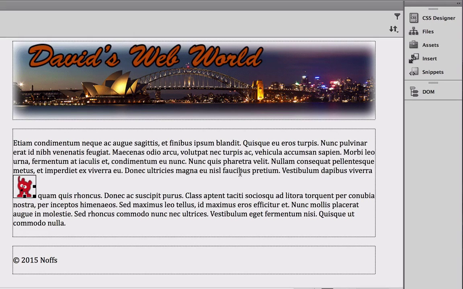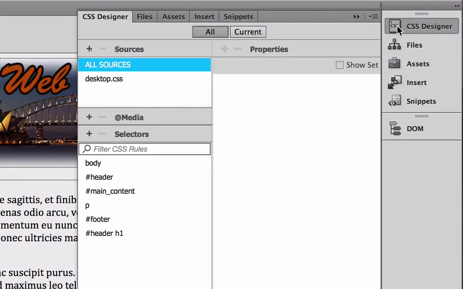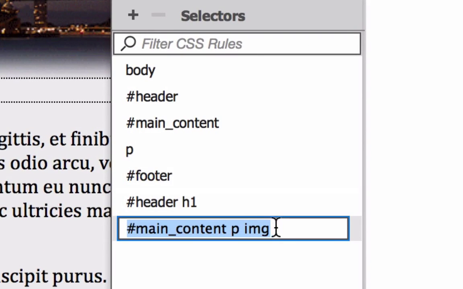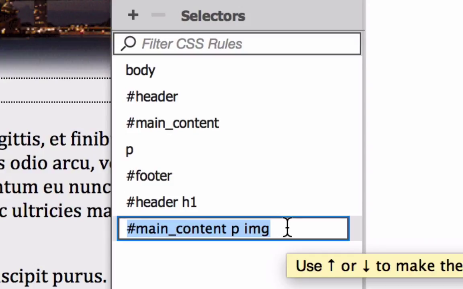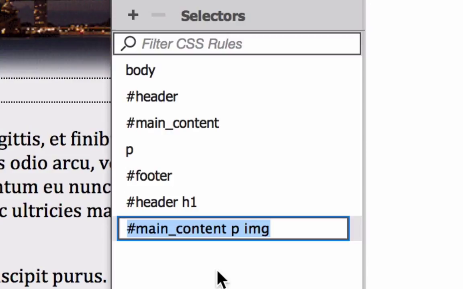To demonstrate how class rules work, we're going to once again open up the CSS Designer panel, and click on the plus symbol to add a new rule, and you can see it's coming up with a rule for image, but I'm just going to delete that, and I'm going to start this rule with a period, and the period denotes in the CSS that this is going to be a class rule, and you'll see what that means here in a minute.